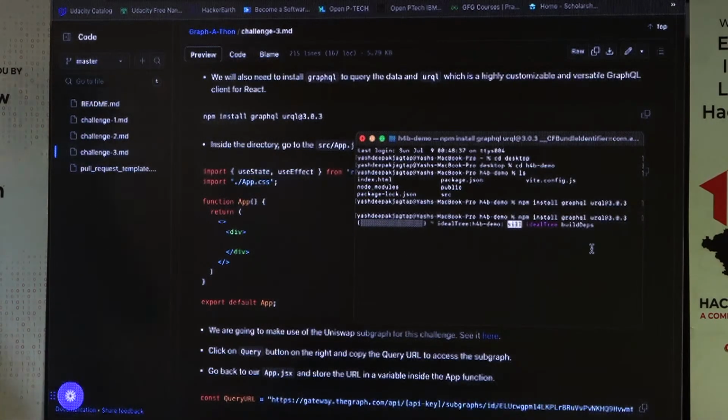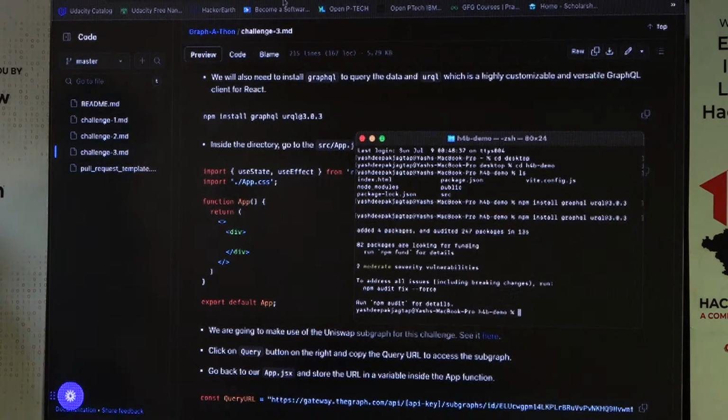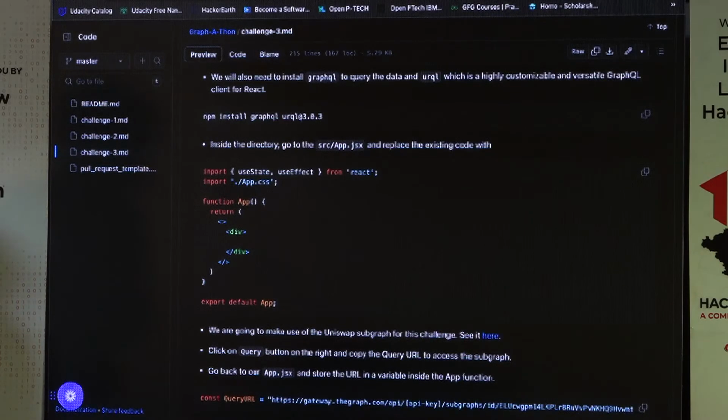Let's just wait for 30 seconds or so to install this. Yeah, it's installing. So basically we have now installed GraphQL.